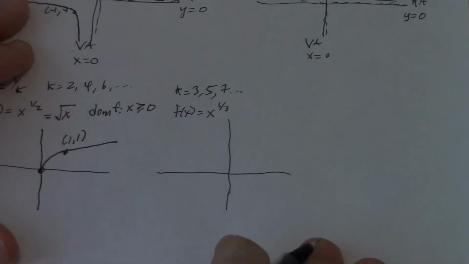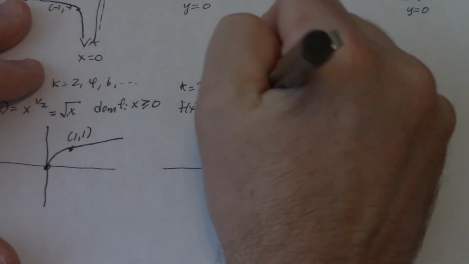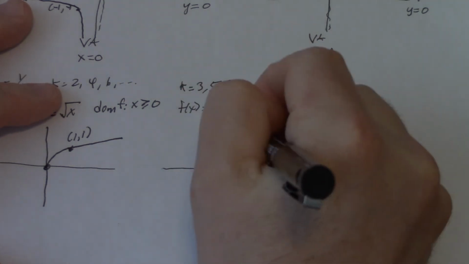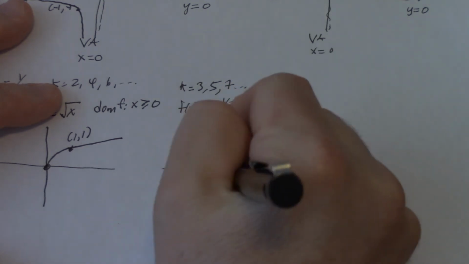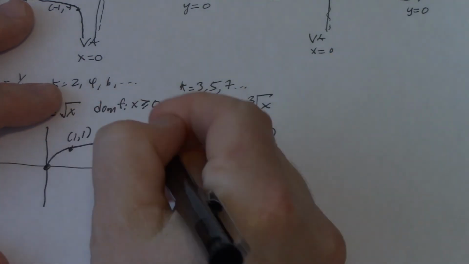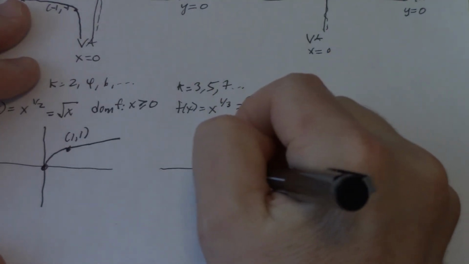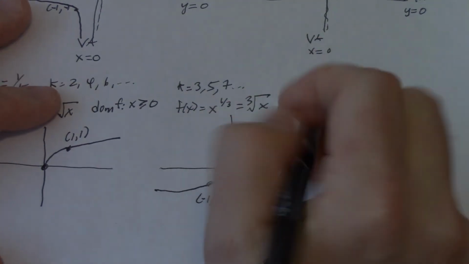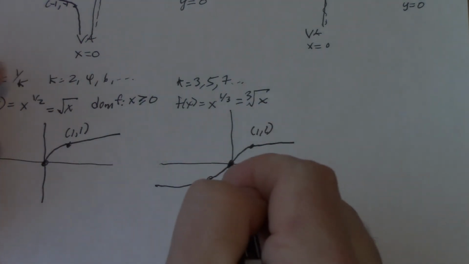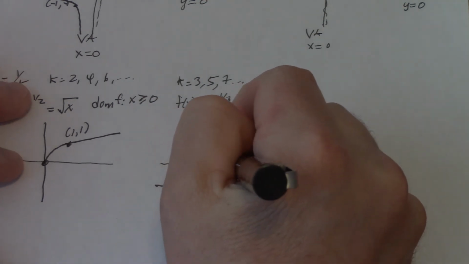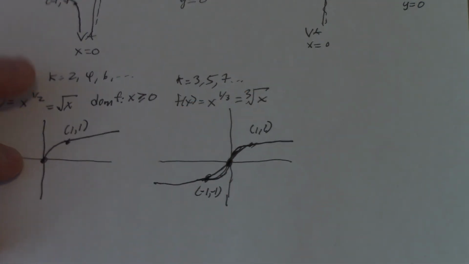So what's the difference here? The domain is all real numbers. That's the cube root of x. Cube roots don't have a problem. Okay? So it's going to have 1, 1 on it. And you may have figured out it's going to have -1, -1 on it. But other than that, it's going to look like this guy with the part that's below, and it's going to also have 0, 0. I should have pointed that out. So it's going to look like this. And it does have a feature here in the middle that I should have drawn in a way to exaggerate it. This looks more like arctan. But it has this feature in the middle where it goes vertical at one particular point.